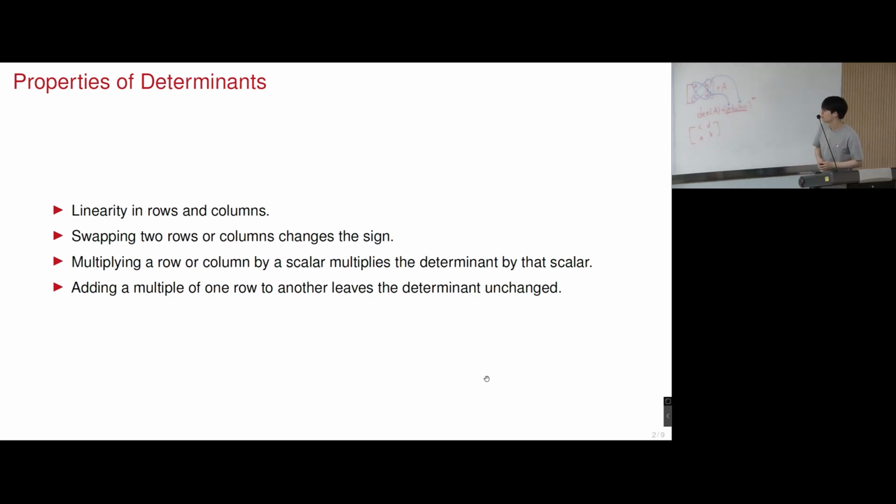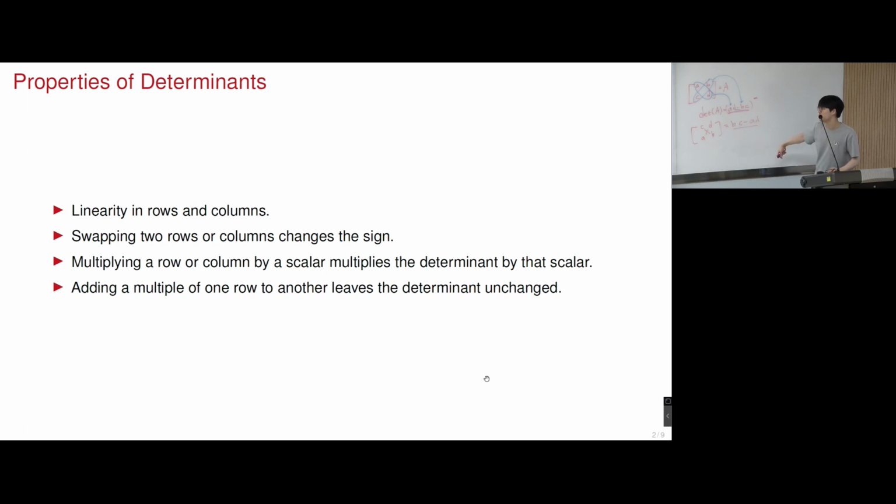Interestingly, if you solve this, you multiply diagonally and get bc minus ad. Again, you see that even if you switch the rows, what you get is the same value, except the sign is reversed. So basically, if you swap two rows or two columns, it only changes the sign. And this doesn't only hold for 2 by 2 matrices. You can actually compute the determinant for all sorts of square matrices.